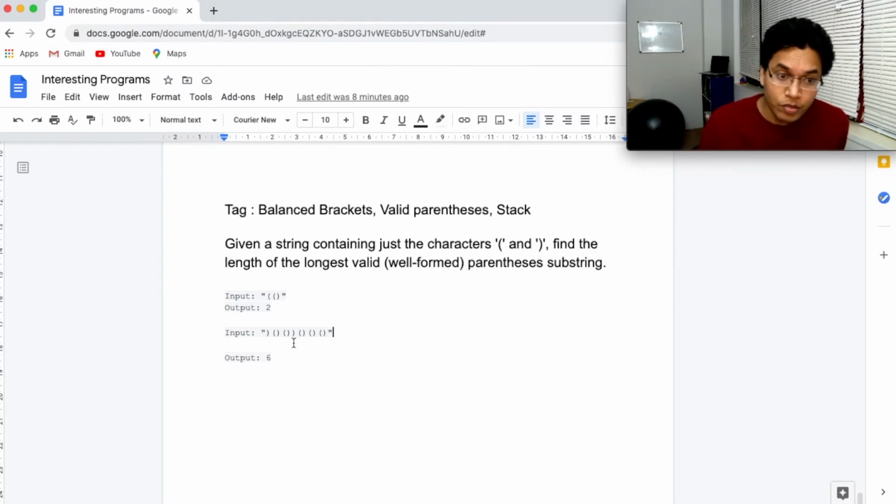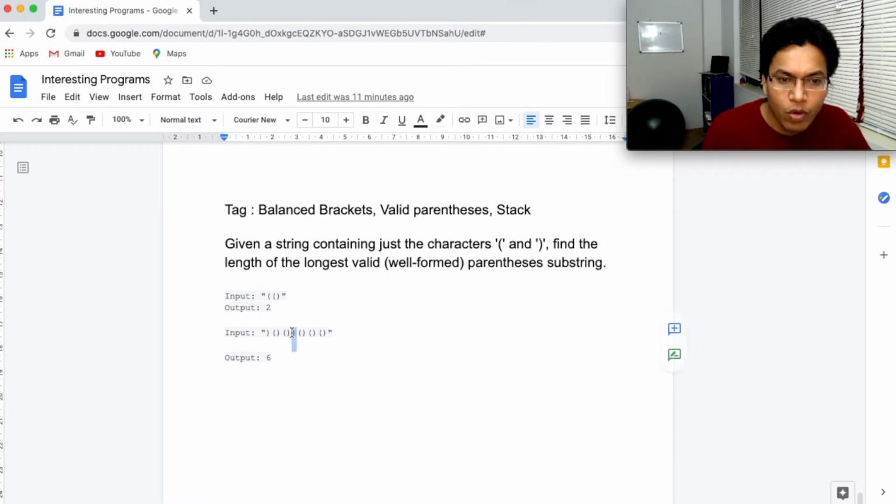So yeah, let's take this input. When we are talking about a balanced bracket, we use a stack. When we see a closing bracket and the stack is empty, it is an invalid string, right? Let's park this for now and let's go and see the next character. Next character is an open bracket, so we'll push it to stack. A closed bracket, so we'll pop from the stack, again push, again pop. So until this we are fine.